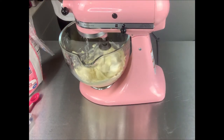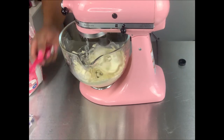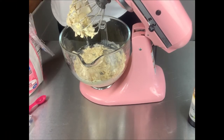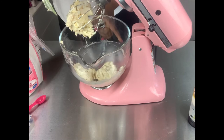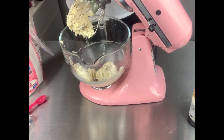So while this is mixing, I'm going to go ahead and add my vanilla to it. And then I am going to scrape the sides of my bowl and mix again. So this way, my vanilla will incorporate into the butter and the cream cheese before I start mixing the sugar, so it won't form a powdery, pasty texture at the bottom of my mixing bowl.